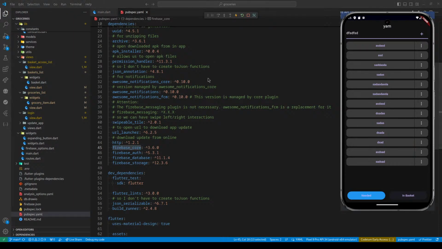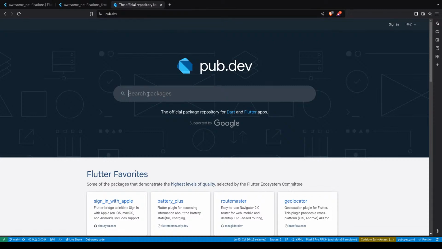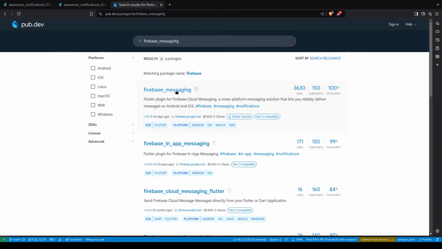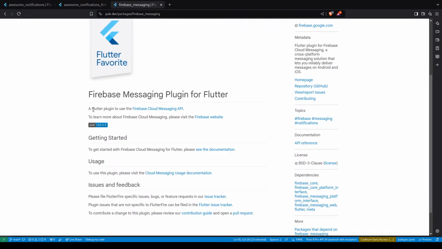And let me just... So we're looking for Firebase messaging. Okay, Flutter plugin to use the Firebase Cloud Messaging API. To learn more about Firebase Cloud Messaging, please visit the Firebase website.